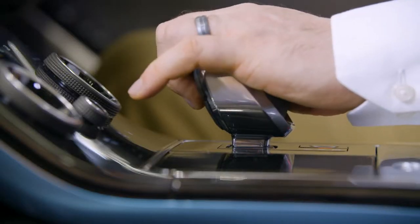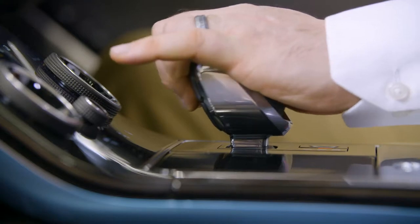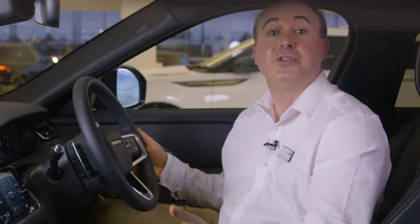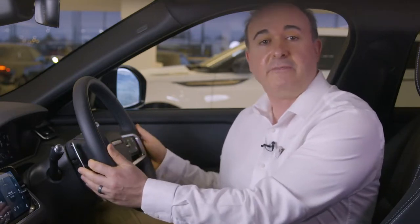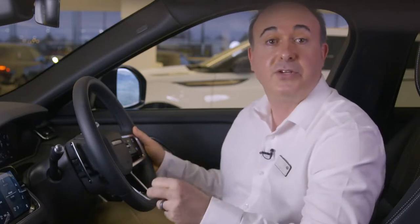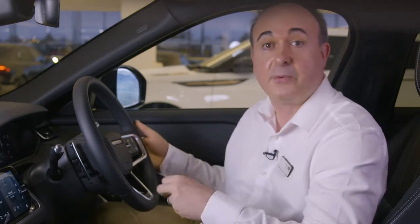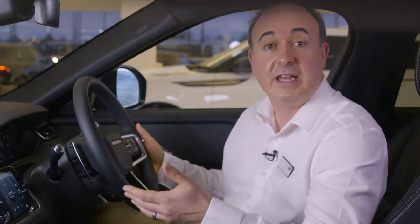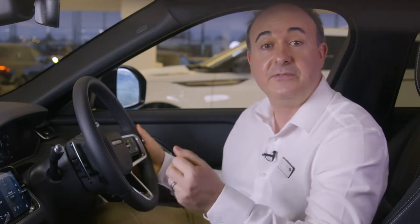Velar uses a palm shift drive selector. Press the brake, squeeze the trigger on the front, and then nudge it towards you for forward drive or away for reverse. Whilst driving forward, nudging the selector towards you again will put the Velar into sport mode, altering the operation of the automatic gearbox and holding onto the gears longer to give punchier performance. You can manually shift up and down the auto gearbox using the paddles either side of the steering wheel. In drive mode the system will revert to auto operation after about 10 seconds, but in sport mode you'll remain in manual control. To return the car to automatic operation, hold the right paddle towards you for about a second. The paddles can be configured so that they're only active in sport mode by going to Settings, then Vehicle and Convenience.